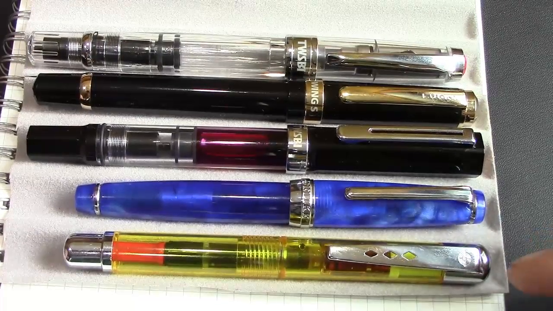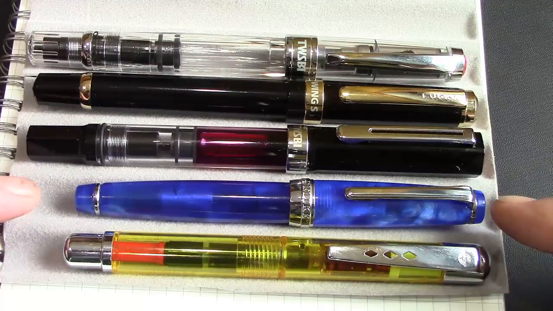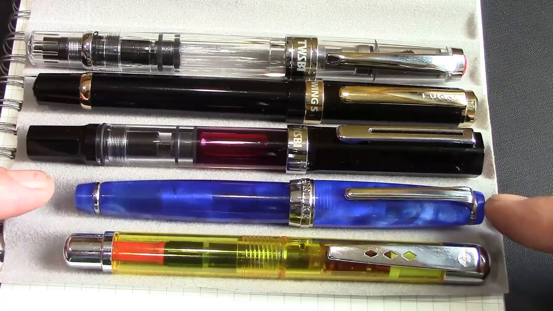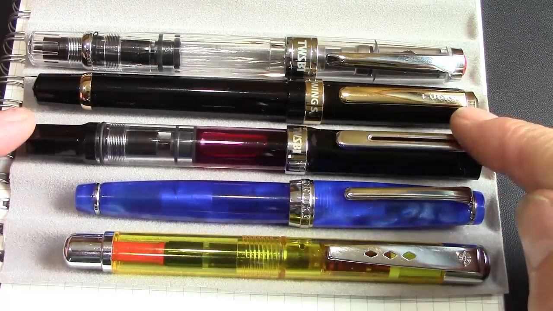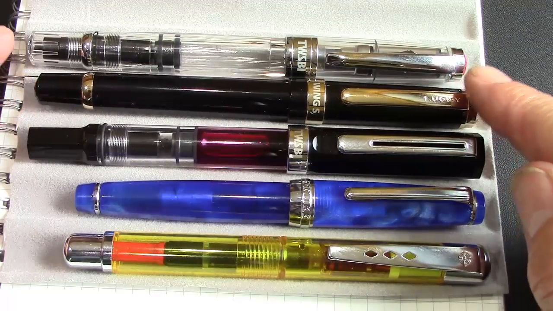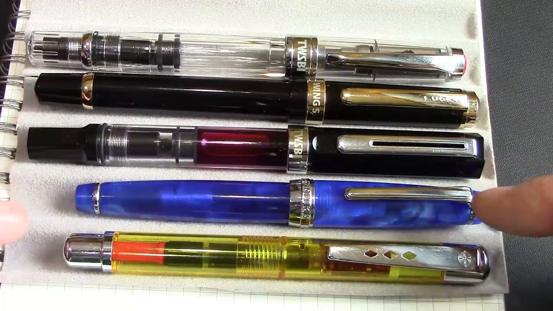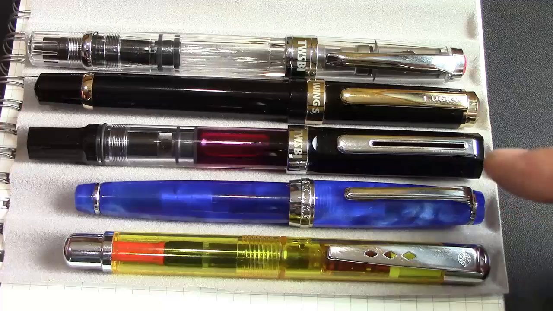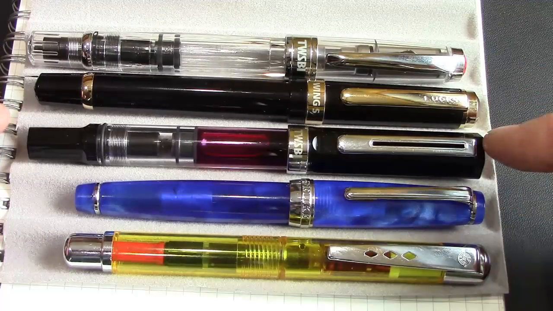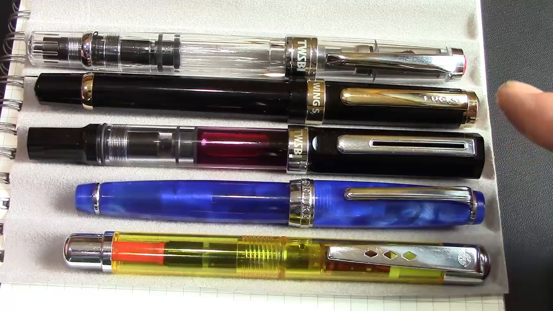Let's do a quick comparison on size. So here we are next to the Lingmo New Moon, your TWSBI Eco, your Wingsung 698, and your TWSBI 580. So it's definitely on the small side, more similar to the New Moon, certainly not in the same family as these other three which are much larger.